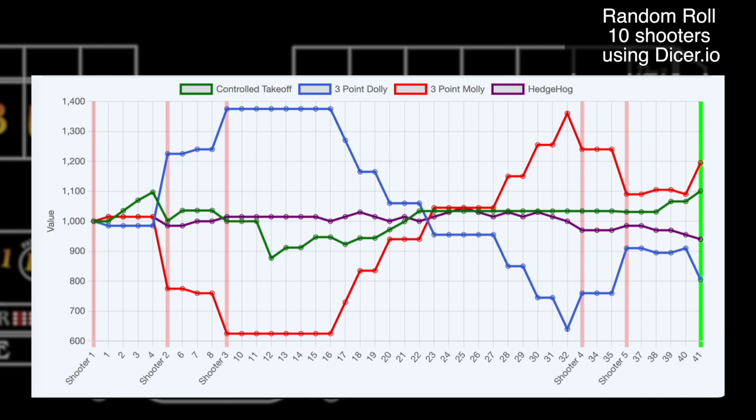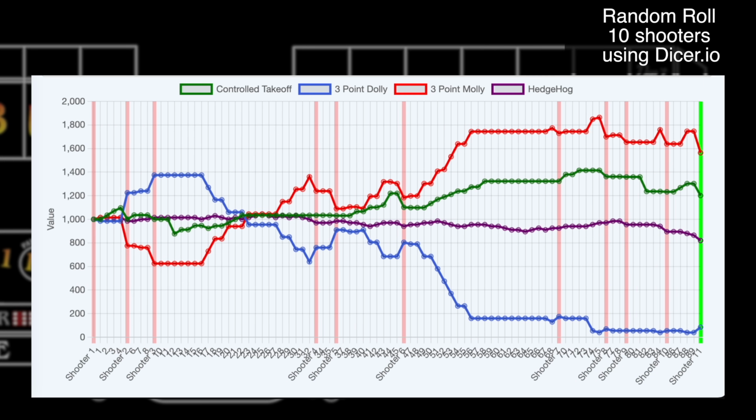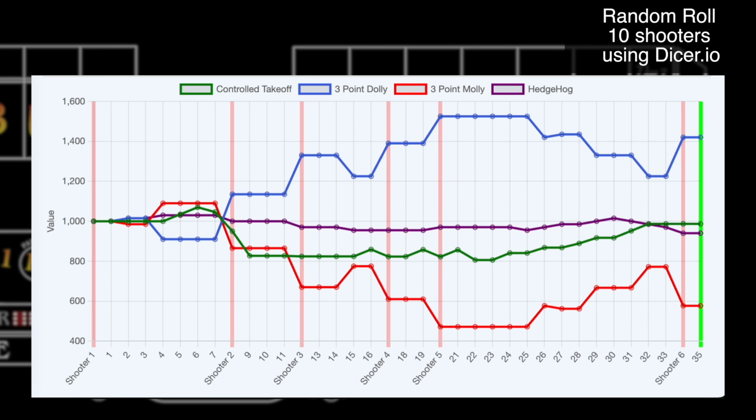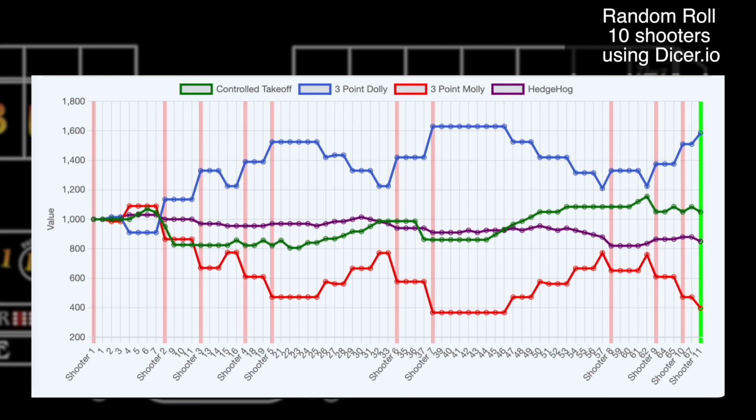3 shooters, a big 4th shooter. And it looks like the 3-point Molly, which is our aggressive light size strategy, finished up around $1,600. Controlled takeoff did pretty well. It looks like over $1,200. Hedgehog lost a little bit, and the Dolly almost lost all of its bankroll. Let's go ahead and give it one last try. 10 shooters, $1,000 bankroll. This time the Dolly's winning, and it finished up $1,600. Controlled takeoff finished in second, up a couple bucks, and the Hedgehog and Molly finished in last.